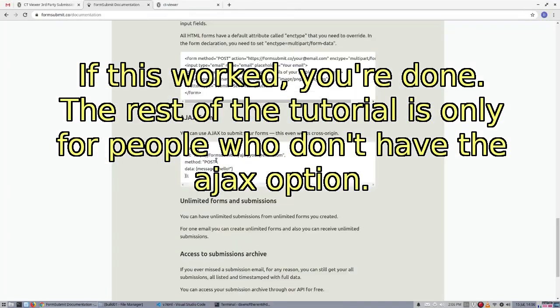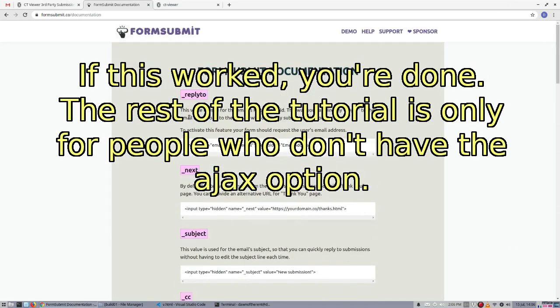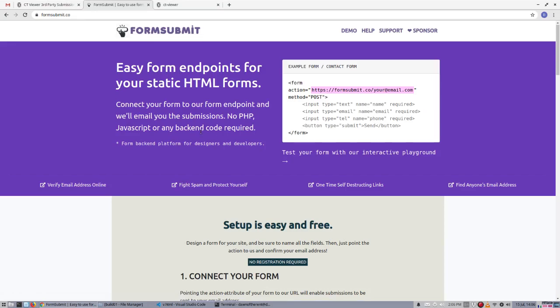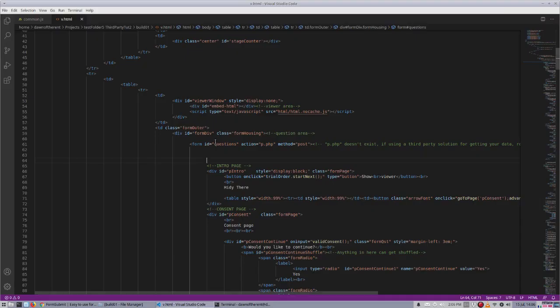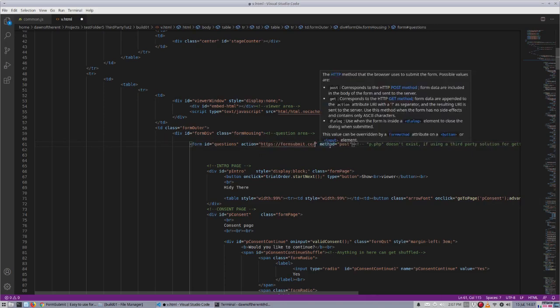Okay, let's say you're using a different form manager and they don't let you use Ajax. If this is the case, then we can rely on a more primitive way of submitting our form. So rather than using formsubmit.co/ajax, we're just going to use this address. And where you stick this is in v.html. Up towards the top of the form, you'll actually see the form tag, and you see this action equals p.php. So this is where you'll want to stick that. So again, we'll do our email.